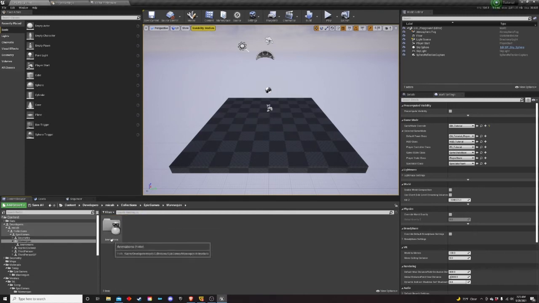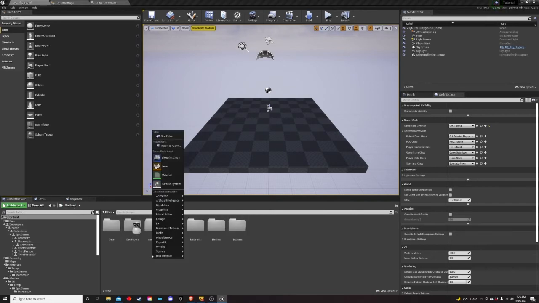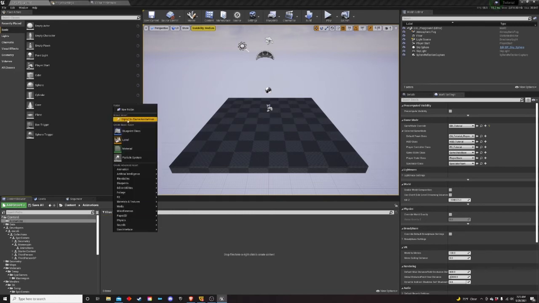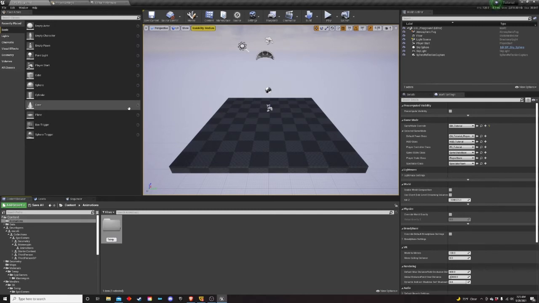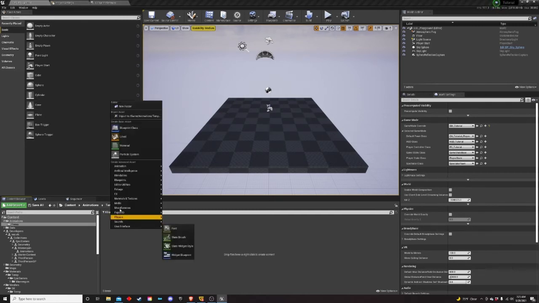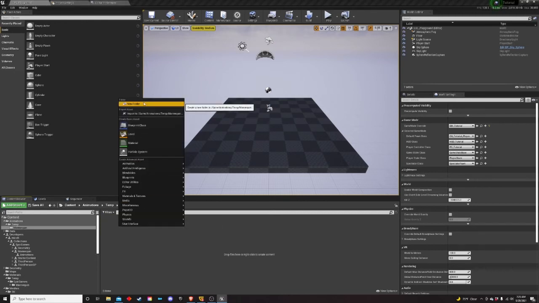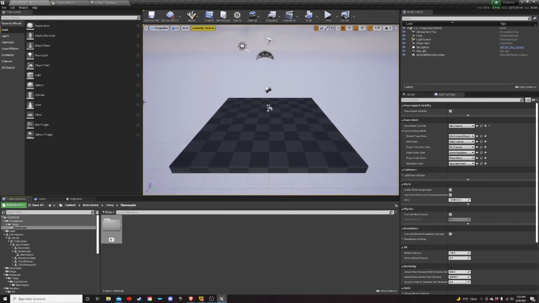And let's go ahead and move these animations. Go to our content, create a new folder, type in animations. In animations, select a new folder, type in temp, get a new folder, type in mannequin. We're not going to put the Epic Games because most of the assets in Unreal Engine for animations are rigged to the mannequin. In mannequin, type a new folder and type in NMs.